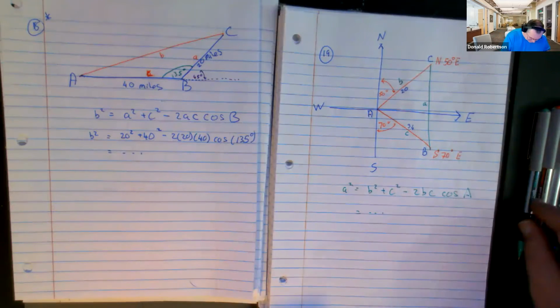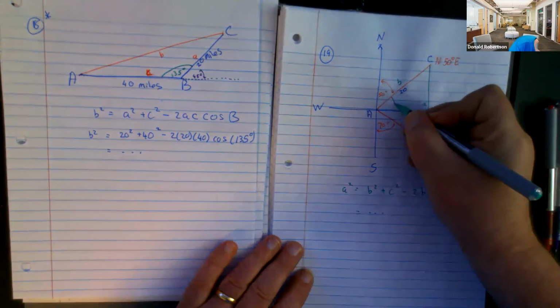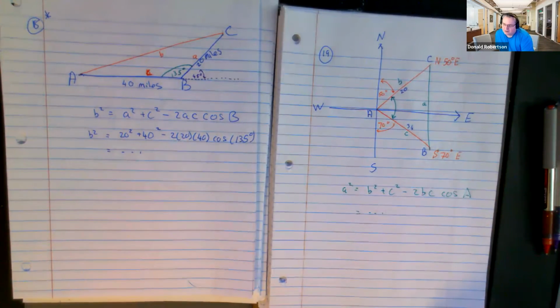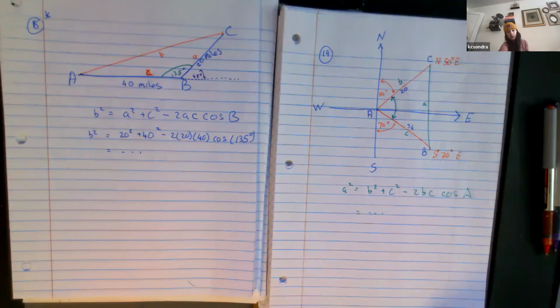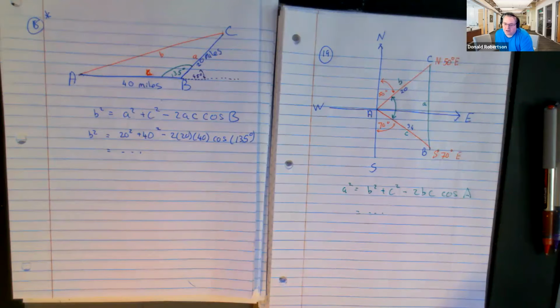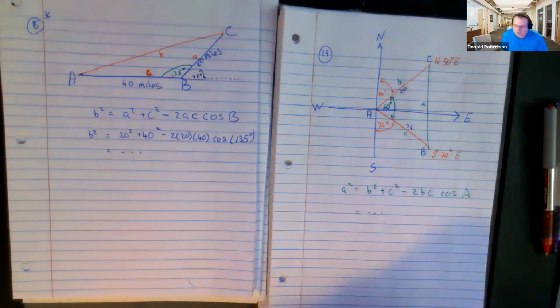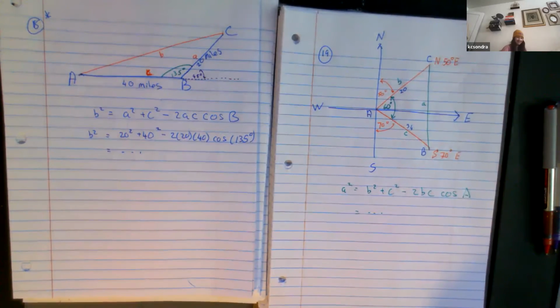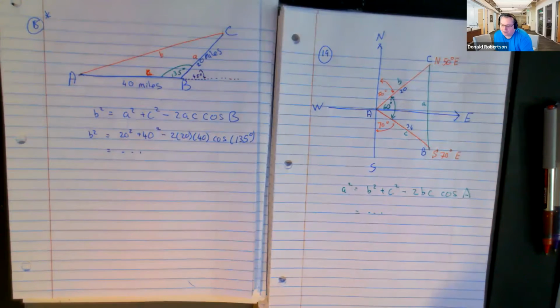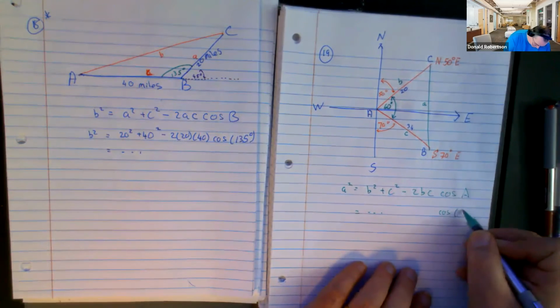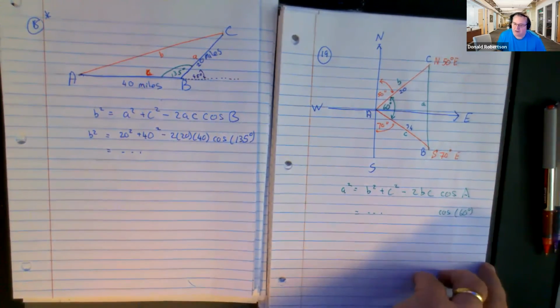Oh, I just noticed something that was missing. I need to know angle A, don't I? I almost missed that. What size is angle A? 60 degrees. Correct. Tell us why. It'd be 40 from the top and 20 from the bottom. Oh, that works. I was going to do 120 take away from 180, but what you said is perfectly fine. Right. And you need it because here has to be the cosine of 60 degrees, right? You needed that.